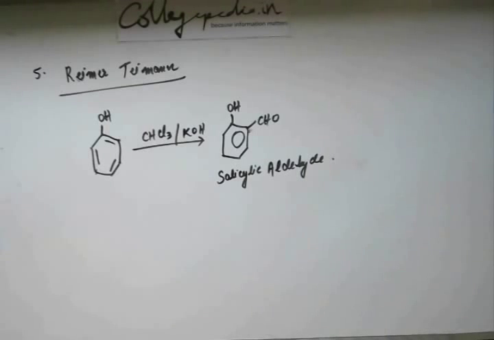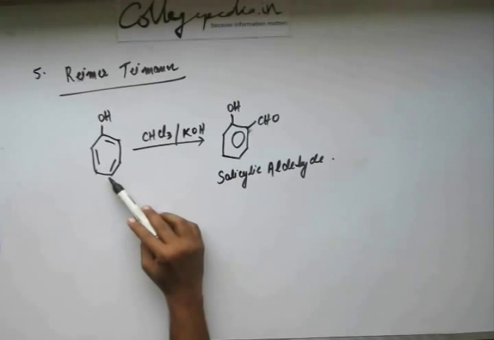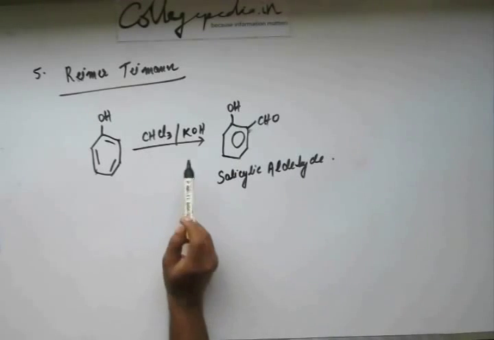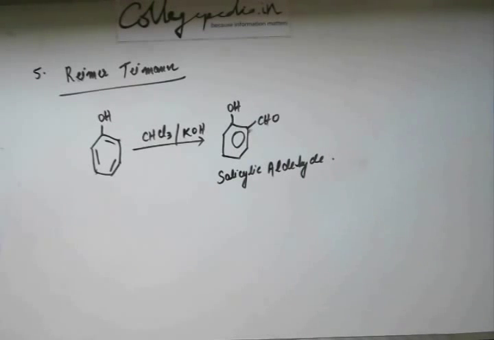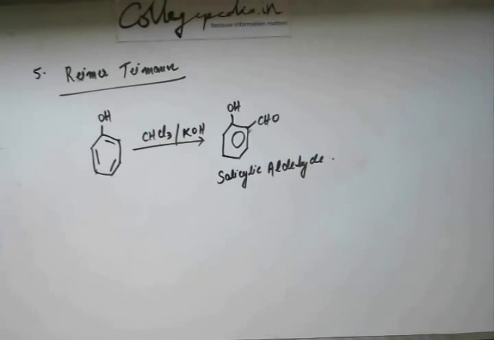What happens in this Reimer-Tiemann reaction? You think along with me and try to be ahead of me. This is phenol, this is chloroform. Chloroform is neutral, phenol is neutral, and both are neither strong acid nor strong base. So they are not the ones who are going to start the reaction. The reaction is started by strong reagent - whether it's a strong oxidizing agent, reducing agent, strong acid, or strong base. Here we have a strong base, so this is going to do something. What does base do? Base abstracts hydrogen. Where are all hydrogen? Hydrogen are at two places - one is at phenol and another is at chloroform. Which one do you think is more acidic? I think phenol should be more acidic. What do you think?